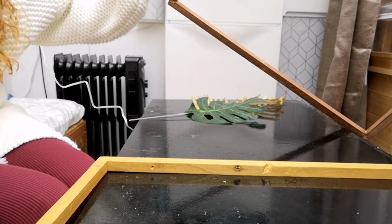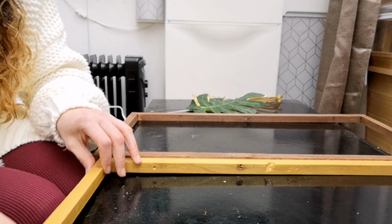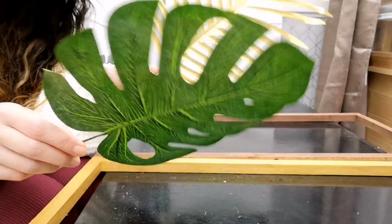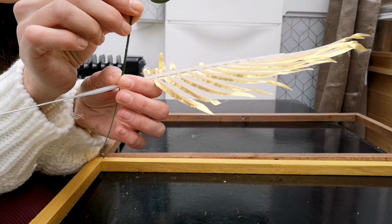So we're just going to make sure that we've got the holes for hanging them up the right way up. We don't want to do this upside down. And then we're just going to use our leaves. These are the leaves I've got. So I've got this Monstera one. They've got quite thin ends. You might want to cut that bit off and use the thicker part.